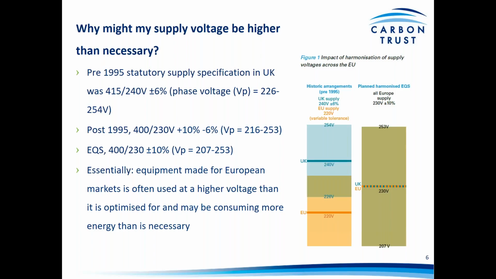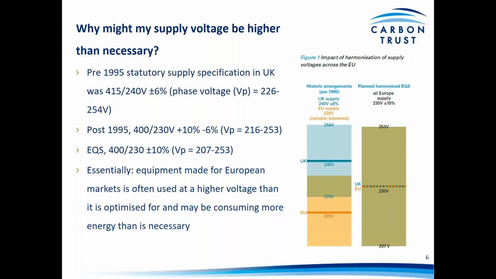At the same time, the vast majority of the electrical distribution network in the UK has been in place for many, many years now, and there are quite a few sites across the UK where the phase voltage is actually normally in excess of that 240 volts. At the same time, historically, the supply voltage in mainland Europe has been 220 volts at single phase with the same typical tolerance of plus or minus 6%.